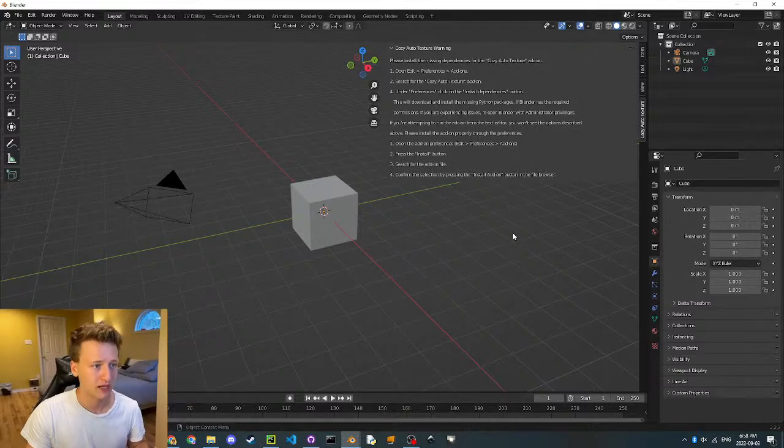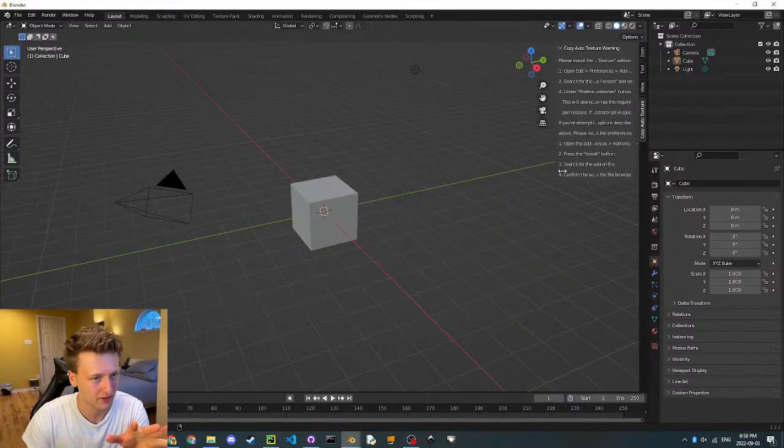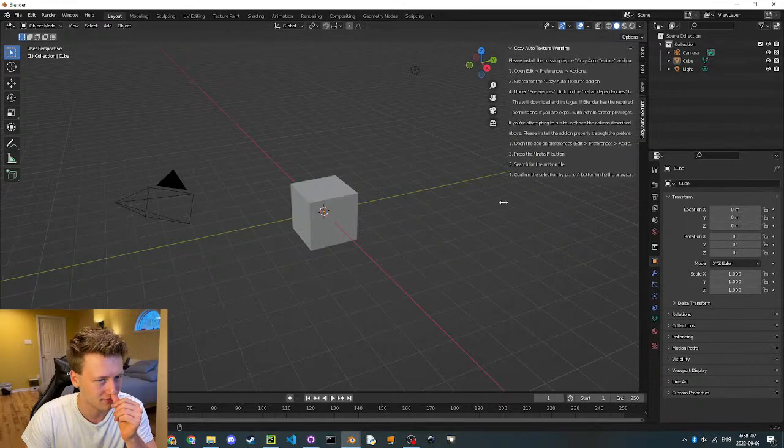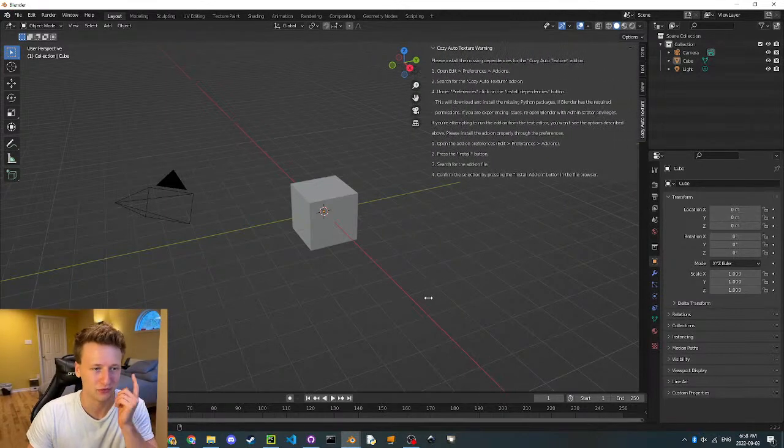Let's go back. I want to make sure that none of the text gets cut off when it's really small. That's the thing about Blender, you can't have paragraphs because it just sort of cuts it off instead of making it readable for some reason. Anyway, I'm just complaining.